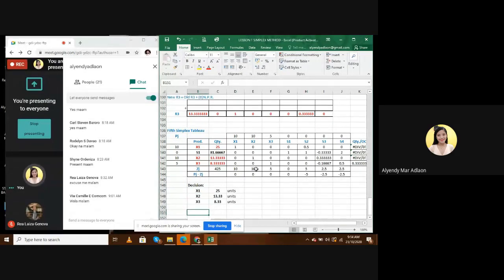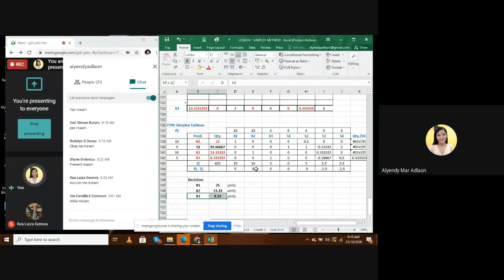Now, since our objective here is to maximize profit, then that means, class, na kung kani ang imuhang i-produce, then that means they will produce the highest profit. No, kung kaning grupuha, kari nga number of units, as you can see, kani siya, mo na to ang profit, 'di ba? We multiply the quantity multiplied by the profit per product. Now, if you multiply that one, then we can get a profit amounting to 425. And this 425 now is our maximum profit. Okay? That is now our maximum profit.